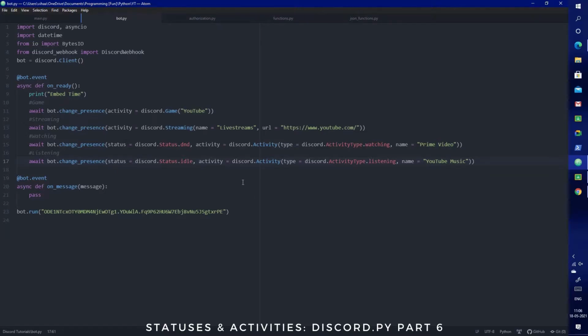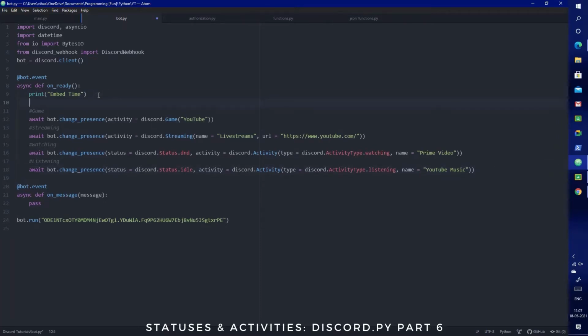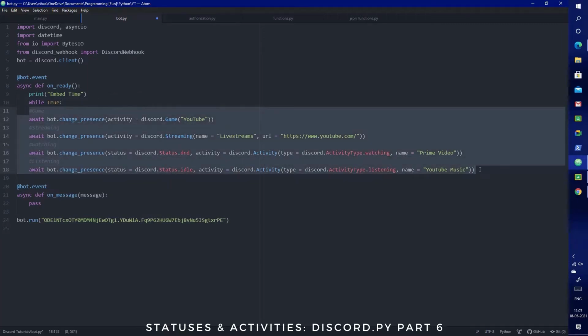But now before we go and run these codes, let me first show you how you can have multiple statuses circulating in your bot. So it's often really nice to see such bots which have statuses that change over time. So when the bot starts, it suppose starts with playing, it moves on and it changes every half an hour or so. So let me show you how to do that, since that's really more useful than just having one status. So simply add an infinite loop here, while True, and let me indent this.